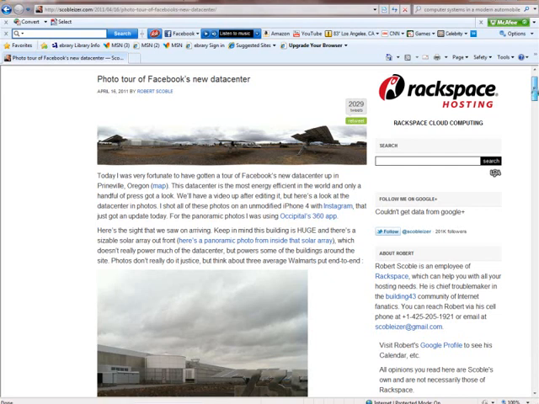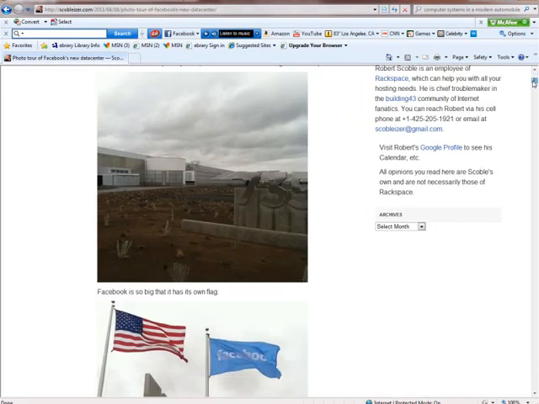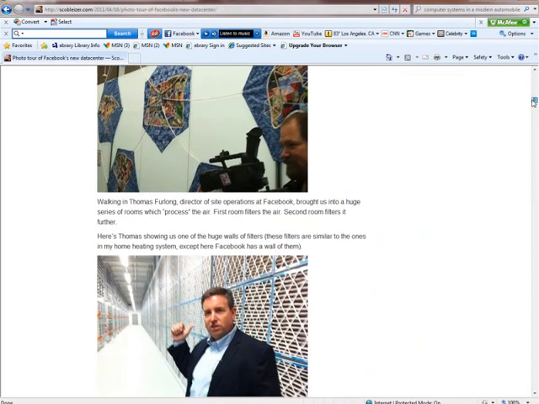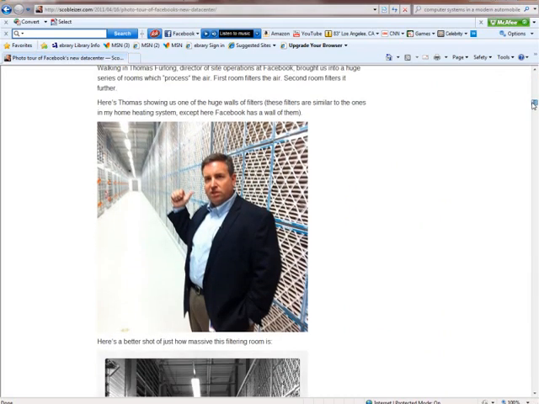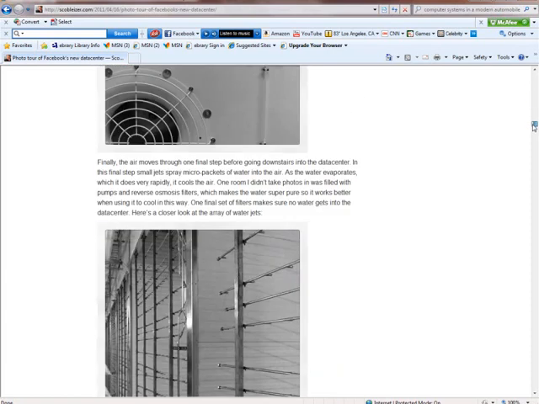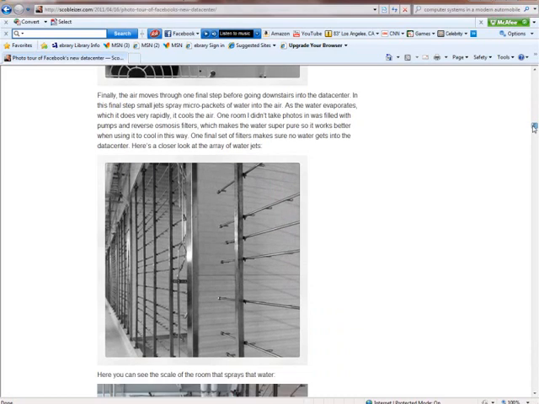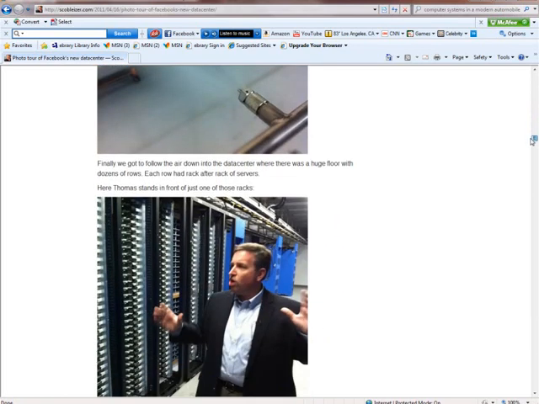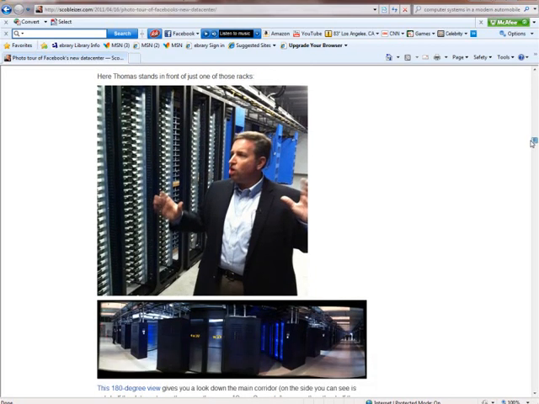I mean, this is just kind of stunning in terms of size. Three Walmarts. We see these big, clean filter rooms where the air is filtered. These giant fans, these are the filters. Here are the fans. Here's the water system that will provide mist in the air to take the dust out. And then just the thousands and thousands, the tens and hundreds of thousands of rack mount servers that are providing access to millions of simultaneous users.